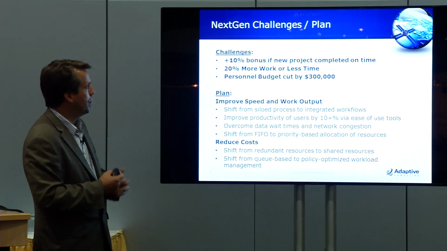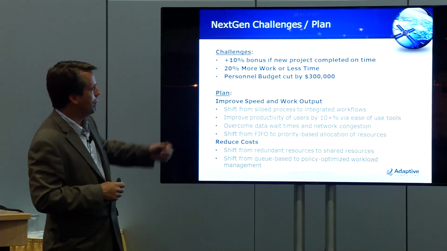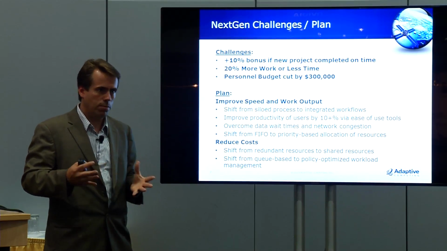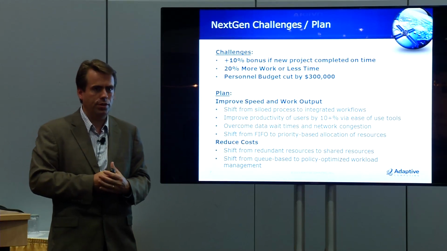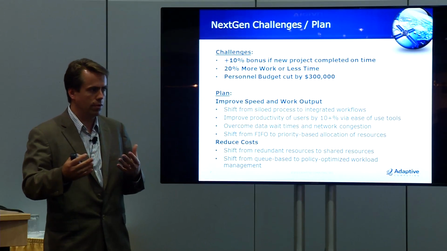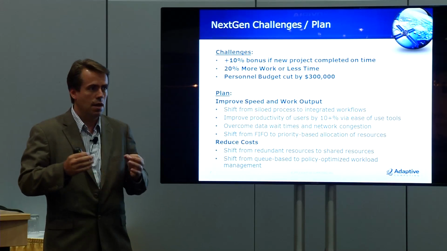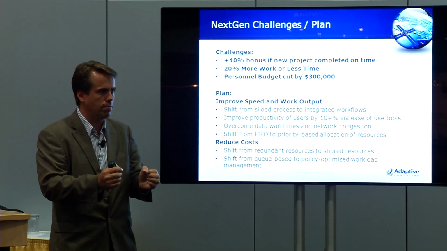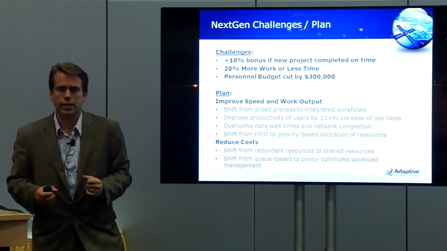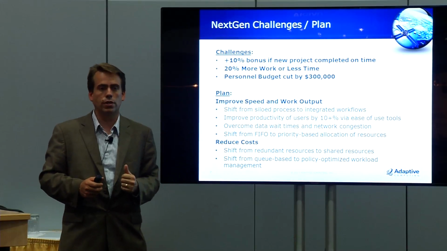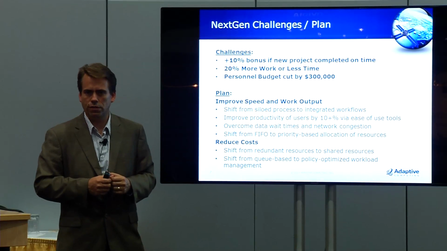And their challenge is management comes in and says, hey, we've got a great deal for you. We're going to give you a bonus if you can figure out how to do this with 20% more work we have to accomplish, we have less time, and we're going to cut your personnel budget by $300,000, so we're going to cut a few people from the budget team because that's how competitive the deal was, but we need to win this. So what's the plan that you can put in place that's going to help you reduce the budgets, reduce the time to accomplish it? So where are you going to find those efficiencies?